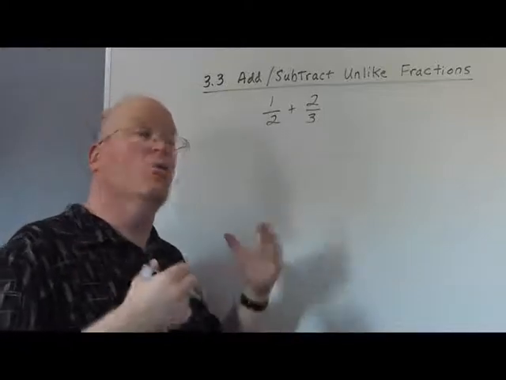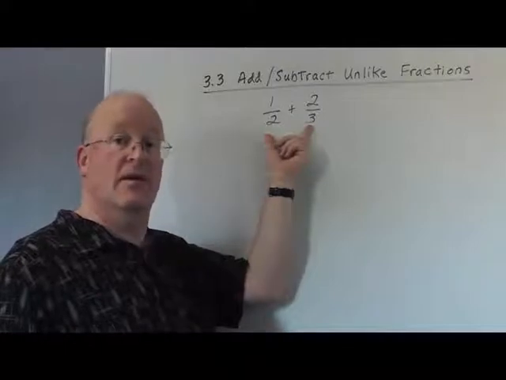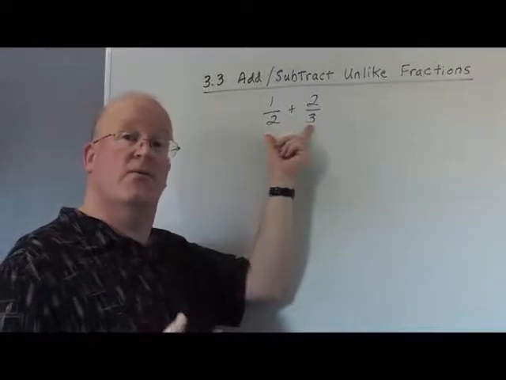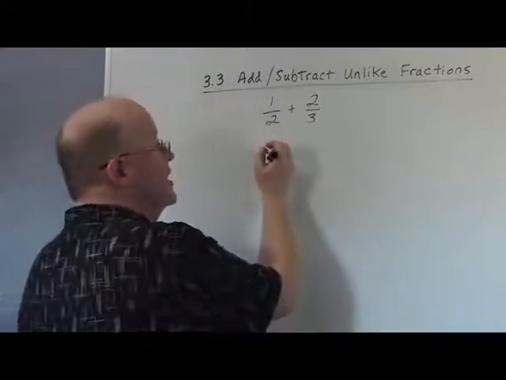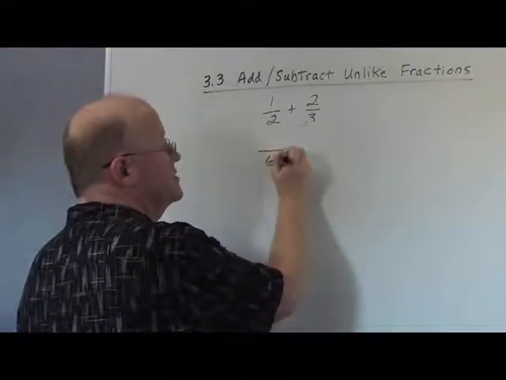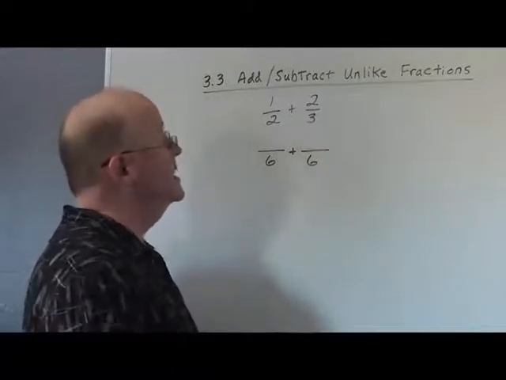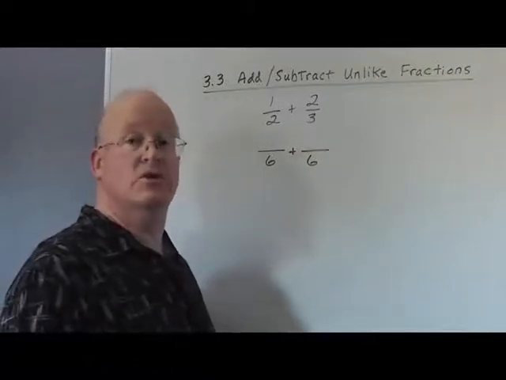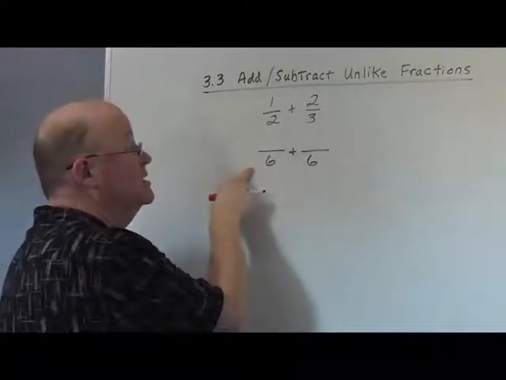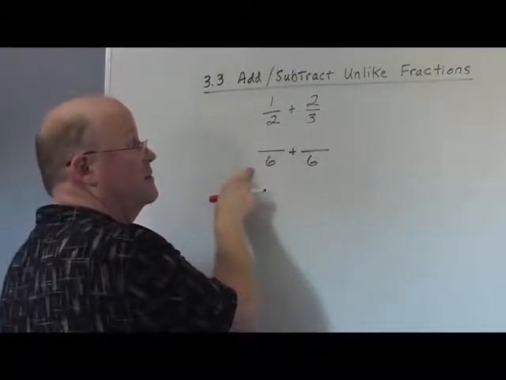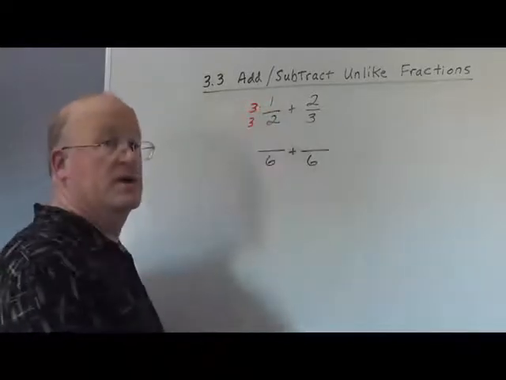We need to find out what is the least common multiple between these denominators, 2 and 3. Well, 2 and 3 both go into 6. So I'm going to rewrite each of these fractions to be over the denominator 6. Now, in order to do this, I ask, how has each denominator changed? This first denominator is going from a 2 to a 6. Down below in the denominator, we're multiplying by 3. So we're going to multiply the whole fraction by 3 over 3.